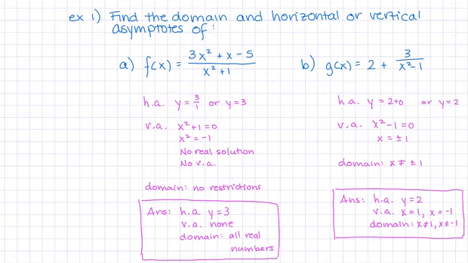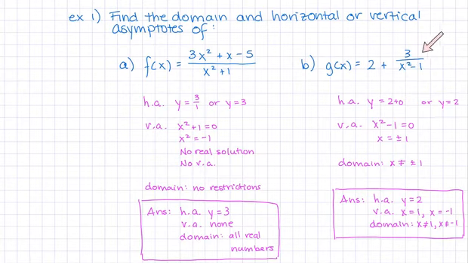So label your work so I know what you're doing. On the second example, the horizontal asymptote's a little weird because we have this extra 2 hanging out there. But again, if you think about what we were doing previously, we were trying to find out what happens as x approaches infinity or negative infinity. The 2's not going to change. That 2 is still a 2, but this fraction will approach 0. So we can say the horizontal asymptote is at y equals 2 plus 0, just y equals 2.